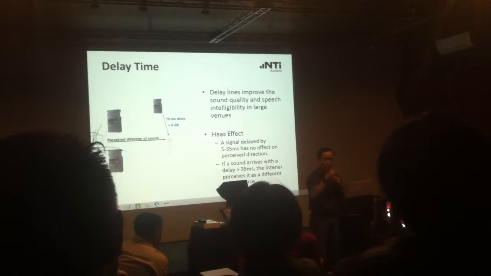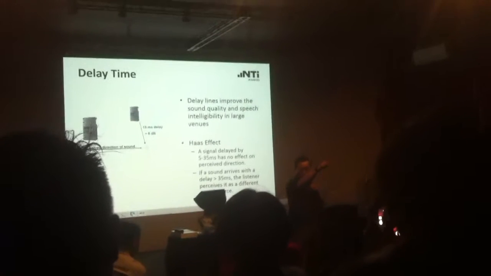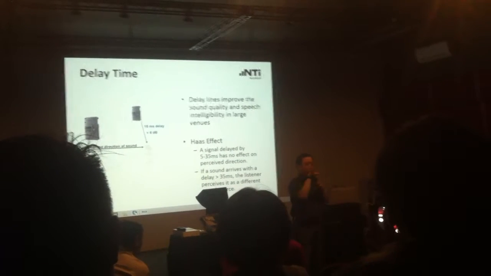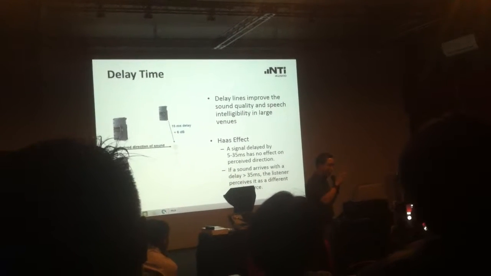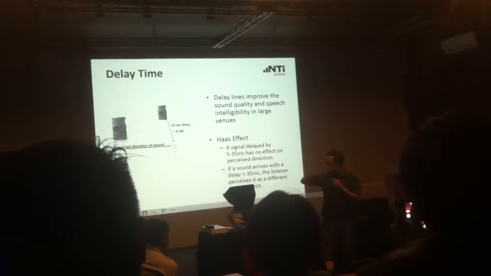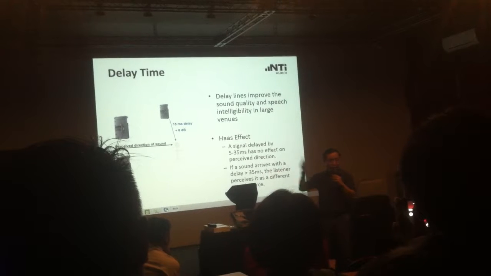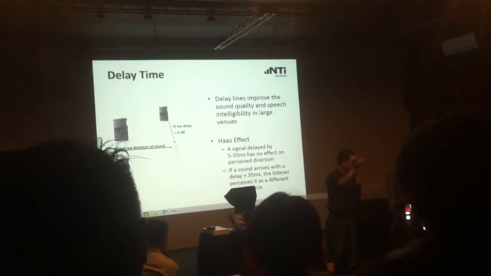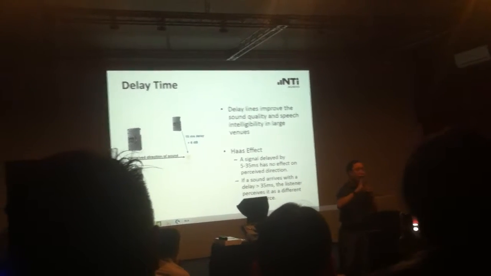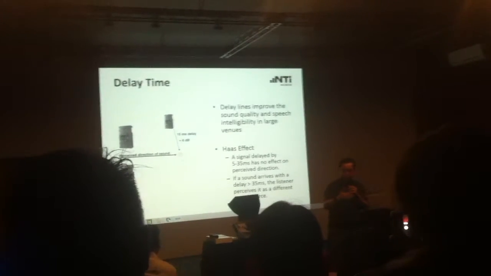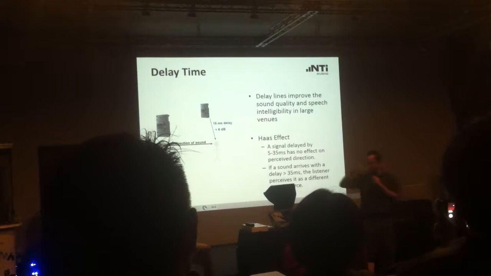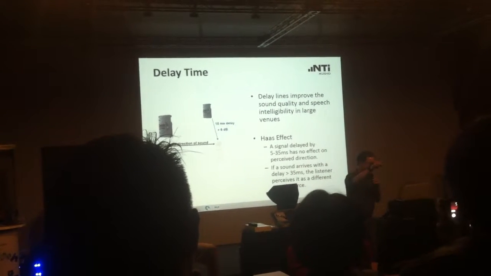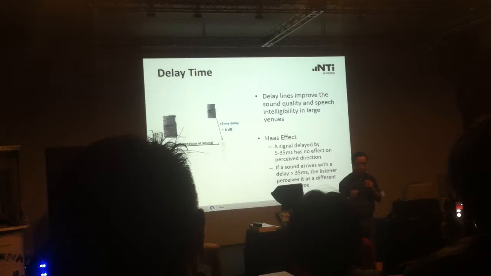And suddenly, even though the sound is still coming from that speaker closest to you, the image of the sound, this is very strange, right? Image is visual, but the image of the sound feels like it's coming from the front. I did not change the sound level of that back speaker. I only changed the delay timing to be even further. And the mind seems to think that the sound is coming from the front and not from there. Just remember this. That's what this point is talking about.